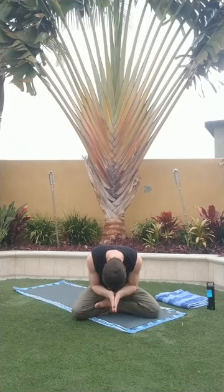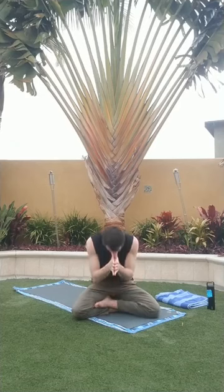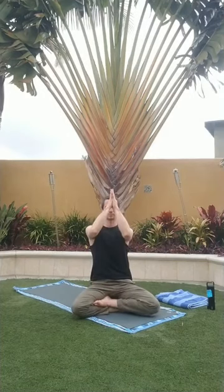When you're ready to take yoga with you off the mat into your everyday world, inhale, float your crown back up. Exhale, hands to the knees, palms up for more energy, down for more grounding. And in your own time, if your eyes are closed, blink them open, coming back to the space around you.